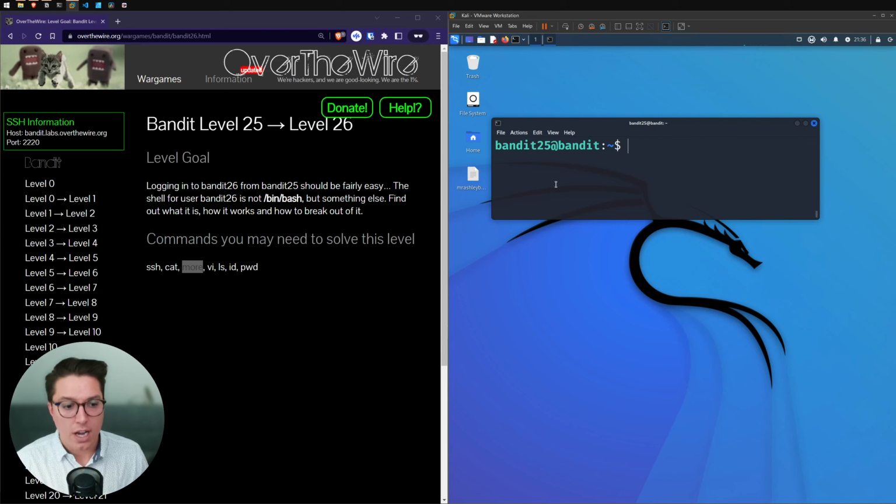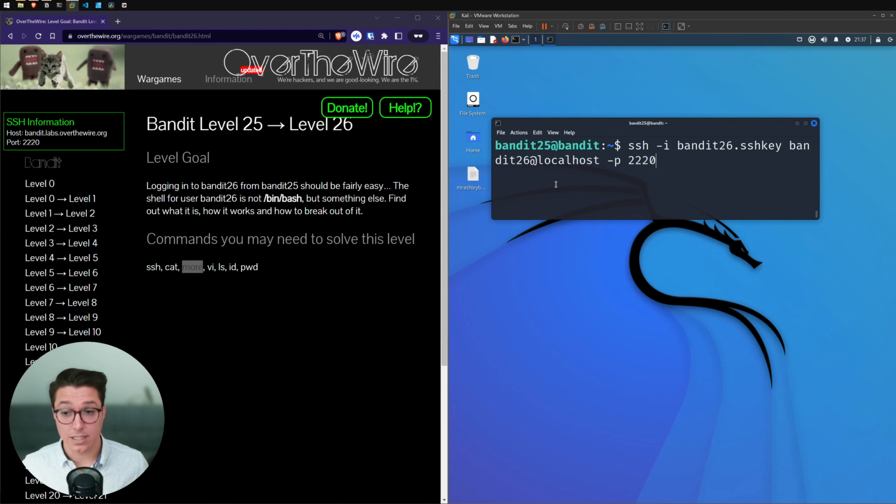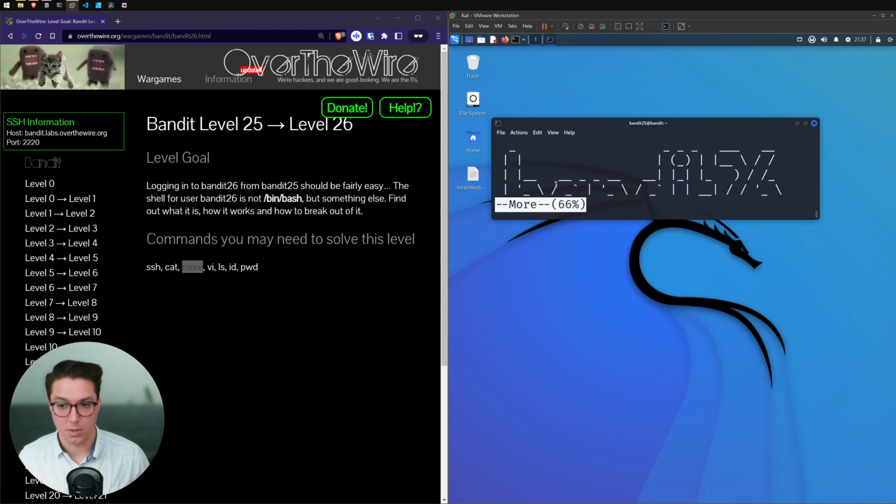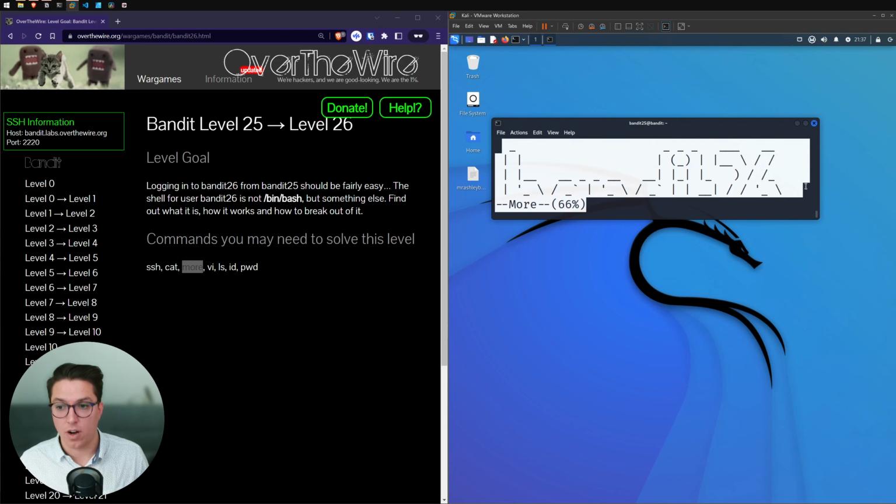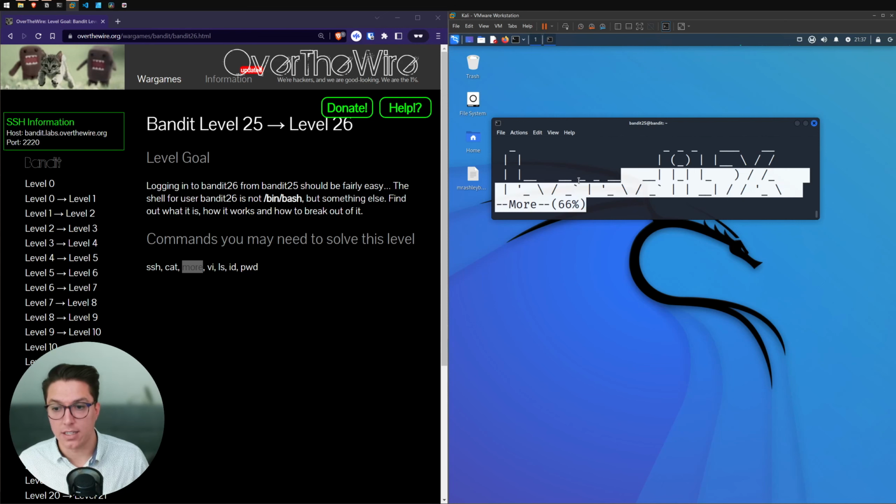With our tiny little terminal, let's SSH again. So like we were already doing, using the public key that's being provided to us, going into Bandit 26 on our port, and because the bash script is set to actually run more command, like we saw, because we could at least access that, we're actually, as the user, in that right now, and we can see this text file that it was talking about. It's running this text file.